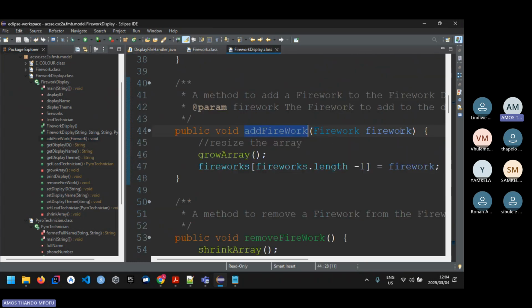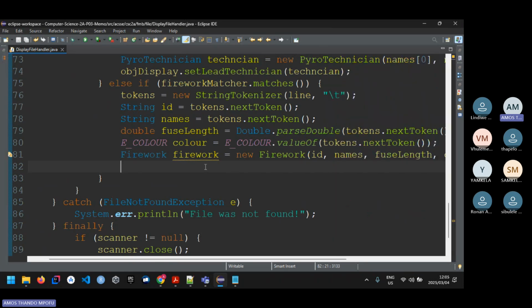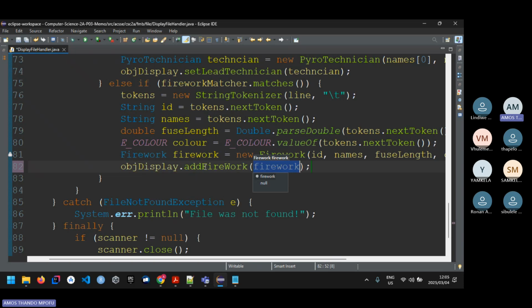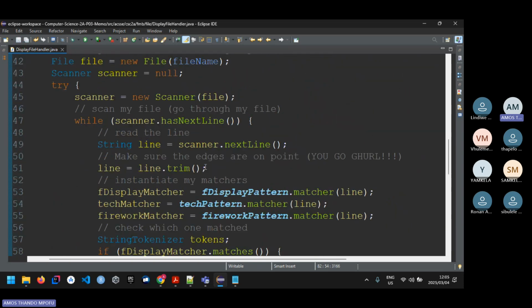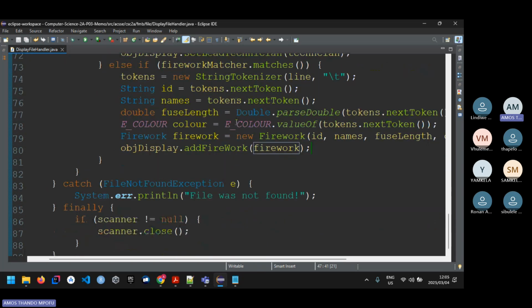You see, there's the add firework, so it expects you to pass in a firework. So I'm going to add that firework using that function to my firework display class. So I've called obj display dot add firework and added this new firework that I've instantiated. And remember, it's inside a while loop, so it will keep on repeating this as long as there's a next line to read. And then I'm done. That's the whole solution.